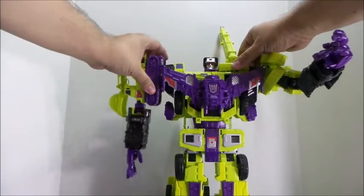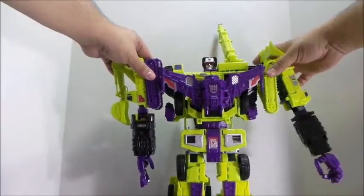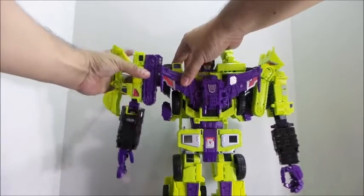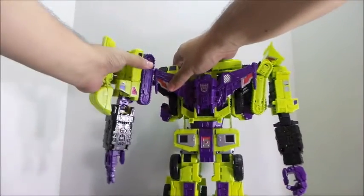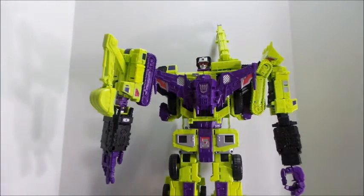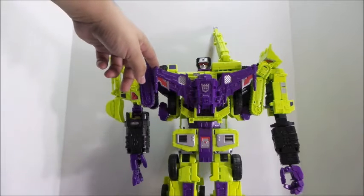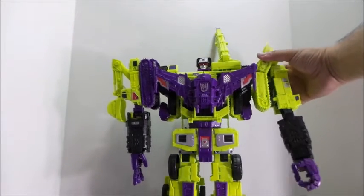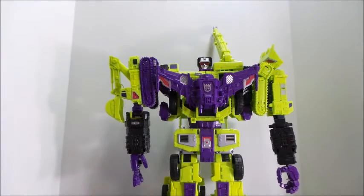Okay, Perfect Effect can go up and down, of course, but as you can tell, it sounds kind of hollow. Unlike this one, it doesn't sound hollow, but I mean, it works. Can also go up. All right, and there's a different joint that allows it to go out. Okay, so shoulder wise, it does add a little bit more out here, so it kind of looks a little bit better. This one looks like you're gonna hit the wing at all points. So at this point, I believe this DNA Design one is the winner on that part.